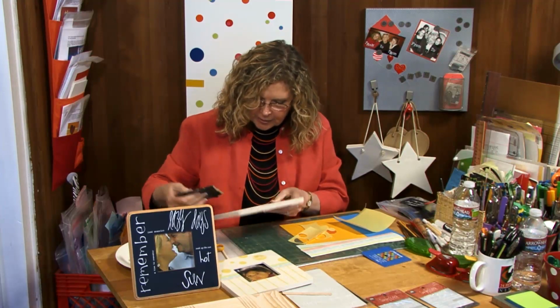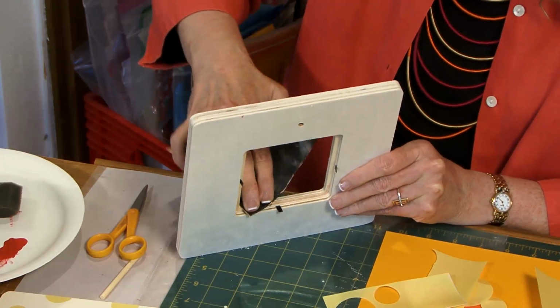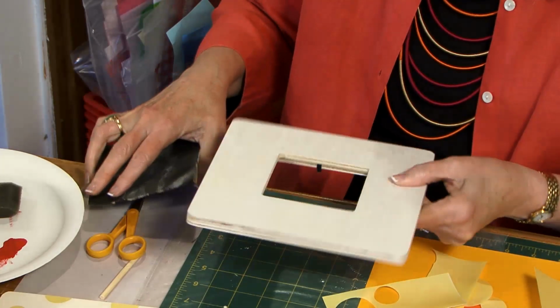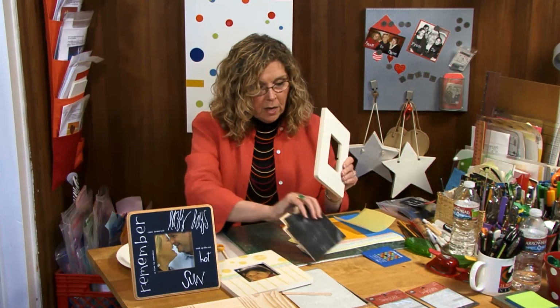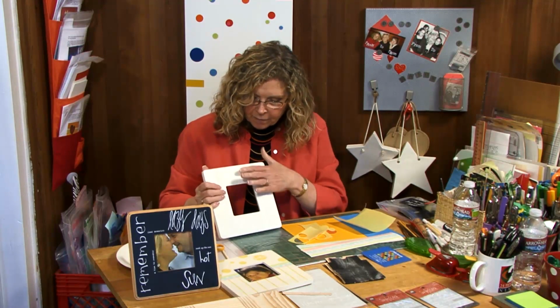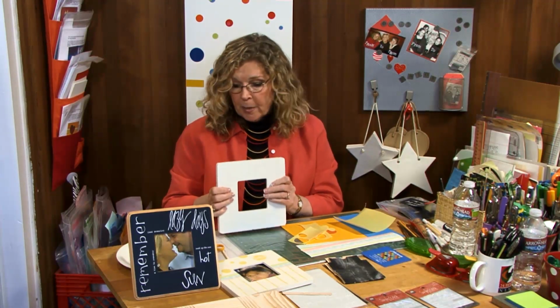Any place like that, you can use sandpaper to sand away any pieces that might be sticking out. But by and large, I didn't actually have any of those on the first frame. So once you have any little rough edges sanded, then it's time to paint.